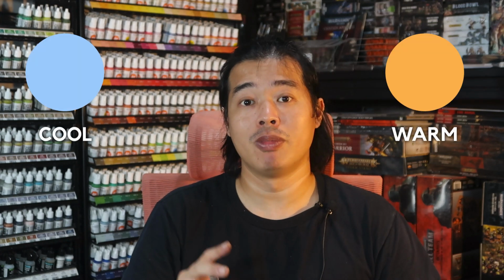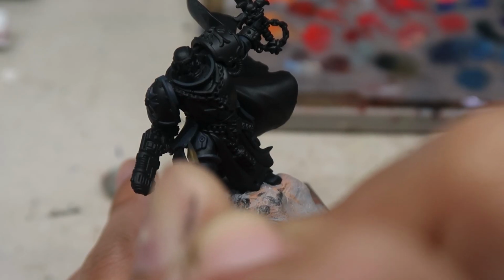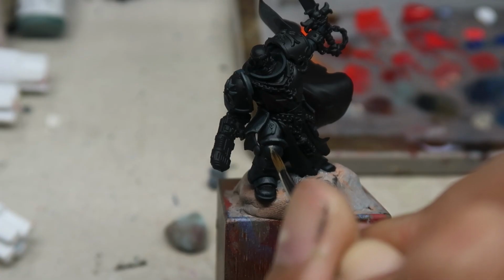So without further ado, we're going to paint up the black armor, and the best part is I'm not going to be using an airbrush this time round. So for this stage, the strategy is really simple. I'm going to go with some color temperature changes, going from cool to warm. As you can see, painting black is not as straightforward as just putting black, lighter grey, and eventually a white. I'm going to be playing with blues, I'm going to be playing with some oranges, because these colors are on the opposite spectrum of the color wheel.